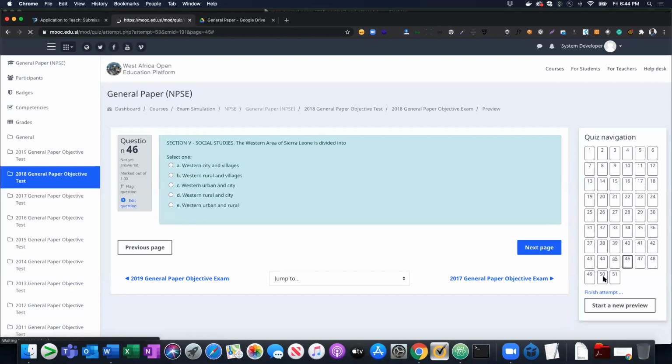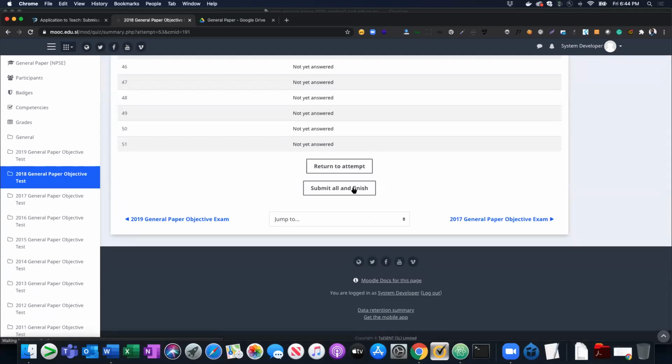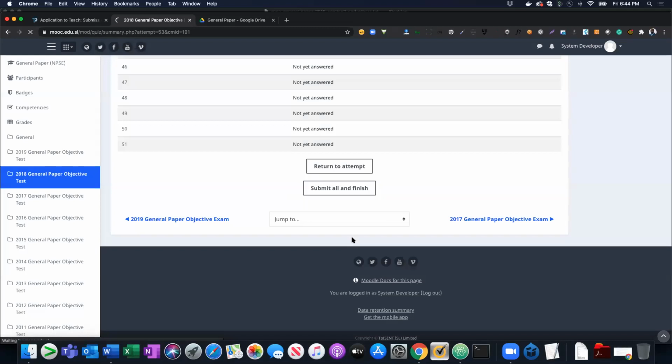And another easy way to check the answer is to go all the way to the last question and then click submit. Say finish the attempt. Even if you didn't answer anything, if you submit, it's going to finish and just give you a 0 grade for everything, but it will tell you the right answer.